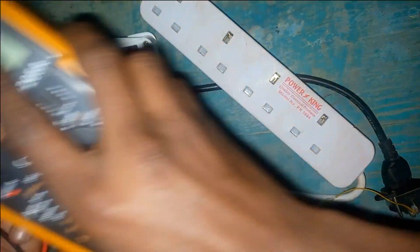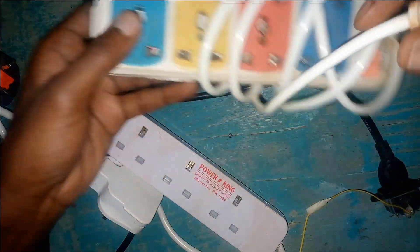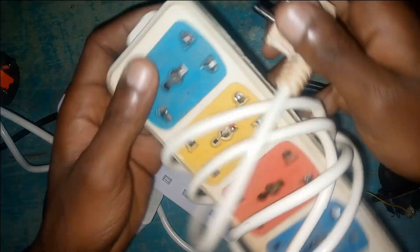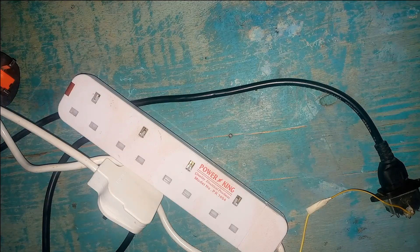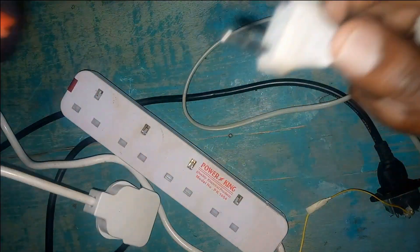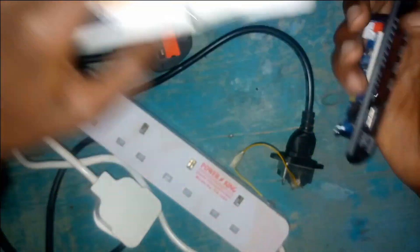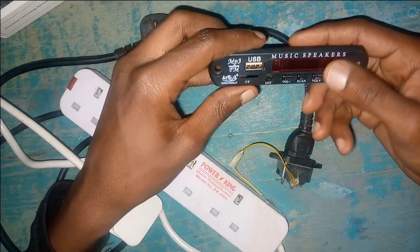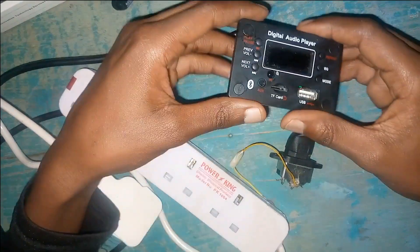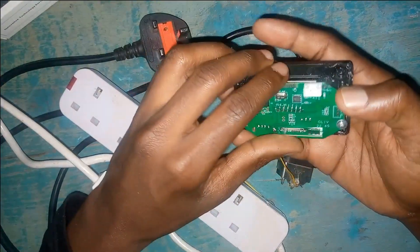Make sure the socket you are using is also grounded — but that is the work of the wiring guys. That way we will eliminate the extension I was using previously which only has live and neutral and no earth, as well as this small cable which only has two points: live and neutral. We'll be replacing it with the one I showed you. Also, some of these Bluetooth devices are silent, others are not — some brands have less distortion. I prefer to replace them with these bigger square ones, which tend to have less distortion compared to the small Bluetooth devices, though they cost an additional expense.